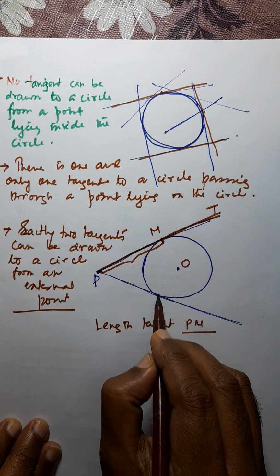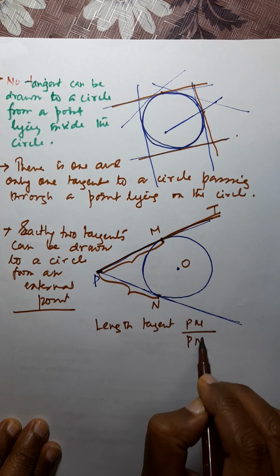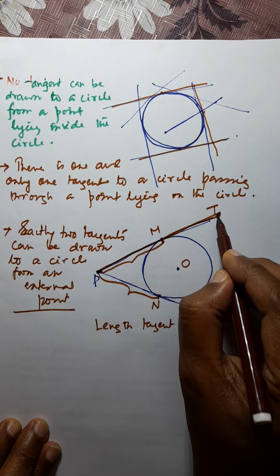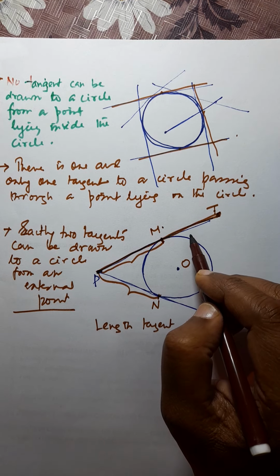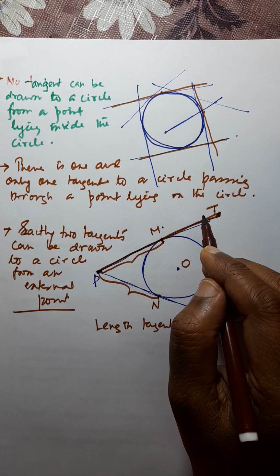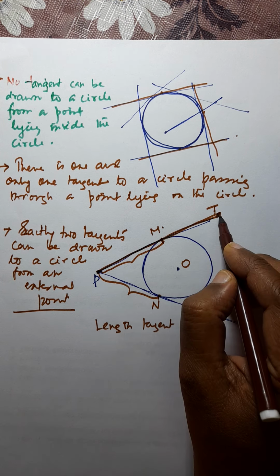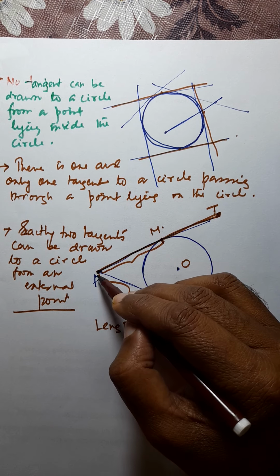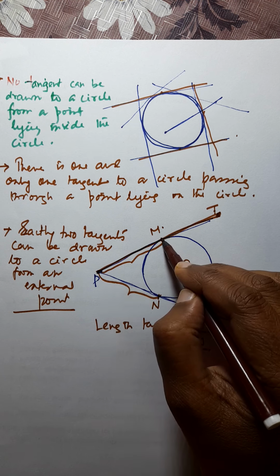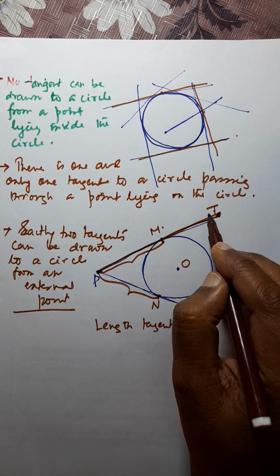Okay. And if this point is N, this will be PN from P. And from T, if we take T, then TM. It depends upon the point from where we are going to draw. The distance between that point and the point of contact, that is called the length of the tangent. Okay. Be careful here. PT is tangent, but PT is not the length of the tangent. Here, if we take P as the external point, PM will be the length of the tangent. And if we take T as the external point, TM will be the length of the tangent. Clear?